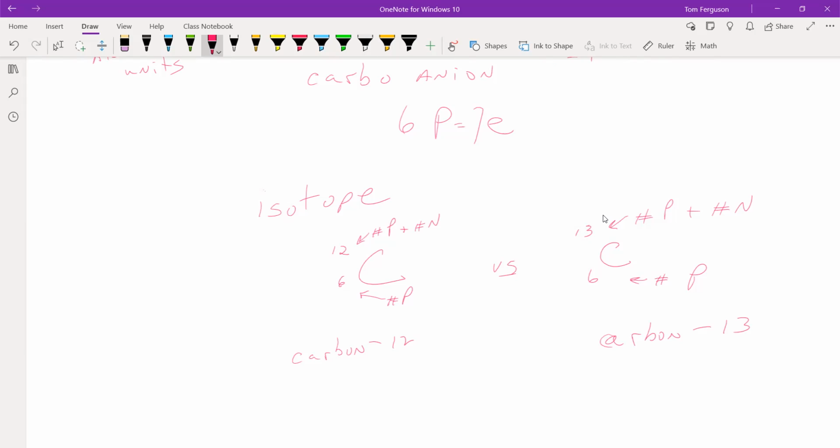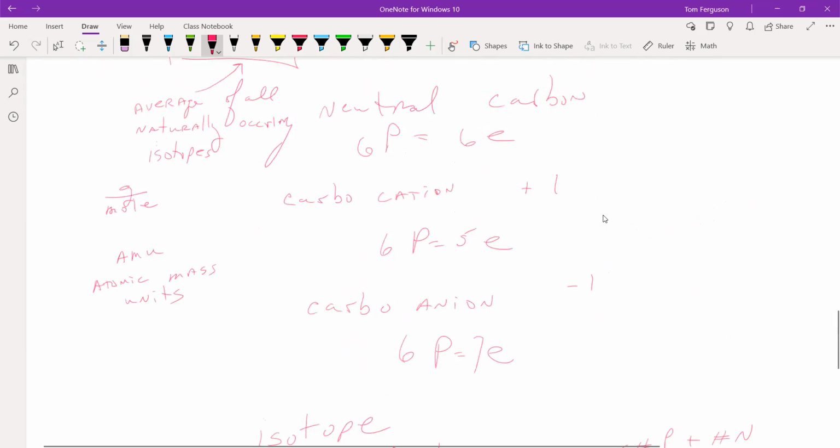So when we look at 12.01, what's the more common isotope, 12 or 13? 12 is, because the average is closer to 12, not to 13. Now later on, I'm going to be talking about a weighted average. A weighted average determines by percentage how many 13s we have versus 12s. You can also have carbon-14, used a lot medically, carbon-15, carbon-11, it just depends on how many neutrons are in there. It's a big mashup. Okay. So let's go back to the periodic table here. I'm going to end on this.